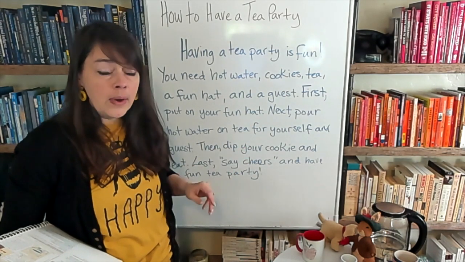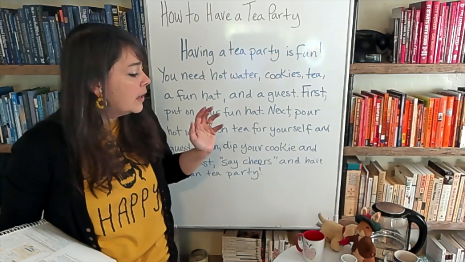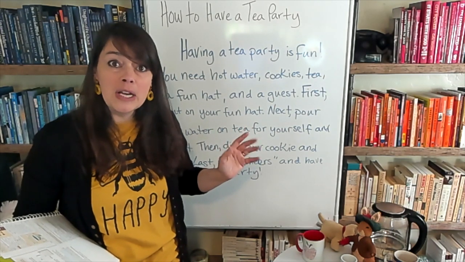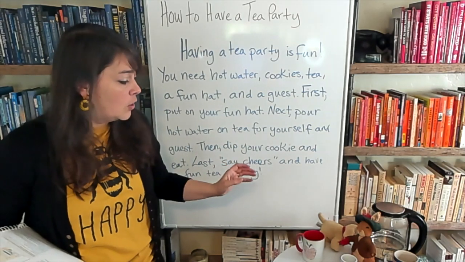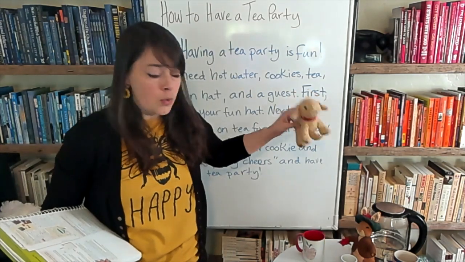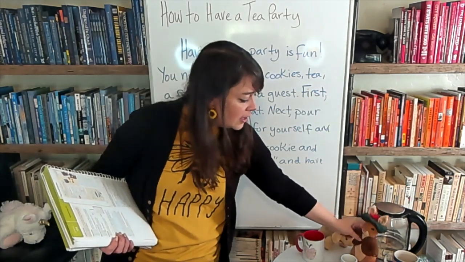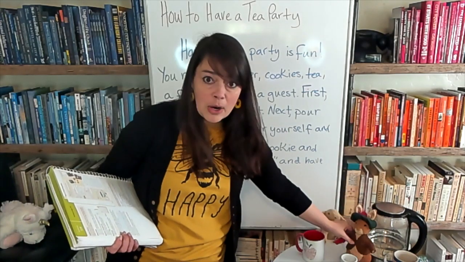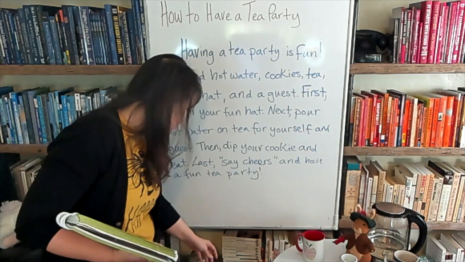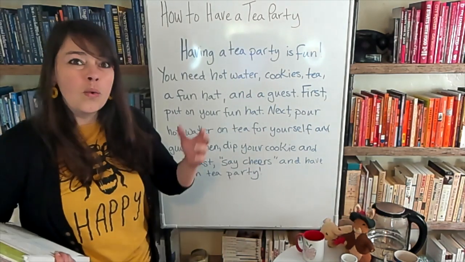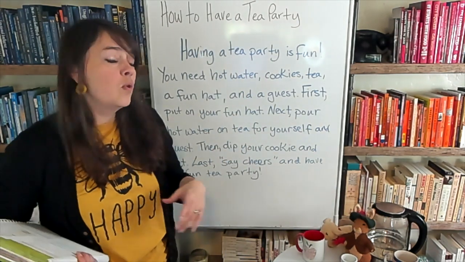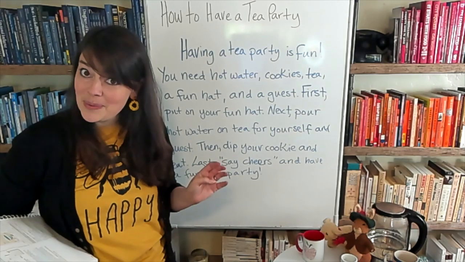Or two. Okay, so whenever you are thinking of who to have at your tea party, I want you to know it can be someone in your family or in your home, but it can also be a toy or a stuffed animal, okay? You can invite anyone to your tea party at home, right? You can invite stuffed animals or just toys you have, or you can invite someone in your family and say, hey, you want to have a tea party?